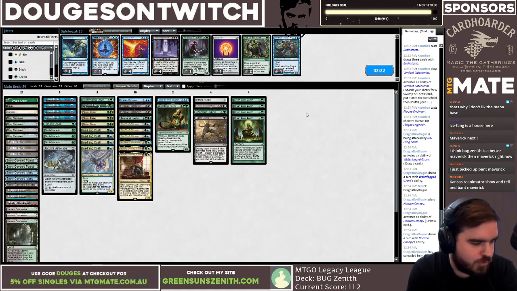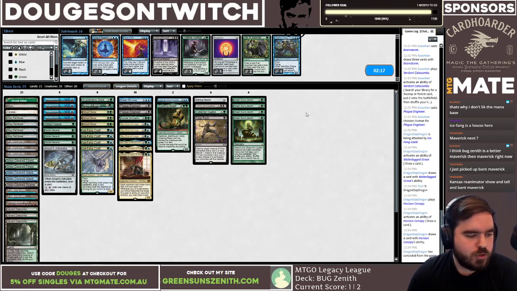You play Reanimator, Show and Tell, and Bant Maverick? Very cool. Okay. What are you playing in Bant that's blue other than Oko, if anything?